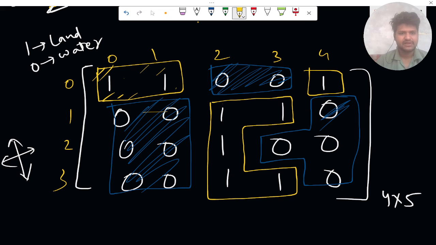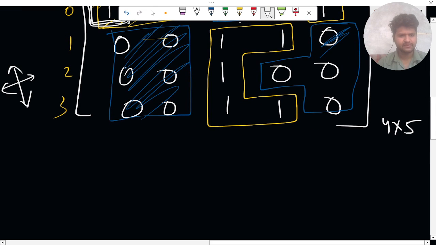Okay, so we will start from this cell, and whenever we find a 1, we will apply DFS. I will repeat it again: whenever we find a 1, I will apply DFS. Why? Whenever we find a 1, we will say there is one island.